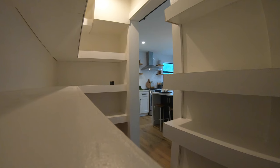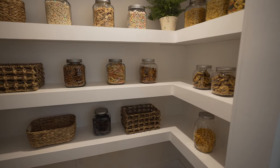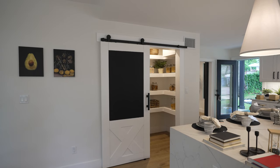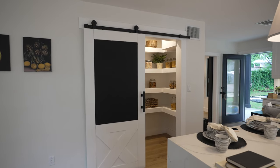We wanted to stage it to give it a little bit of charm — this is an aspirational pantry if I do say so myself. Storing cereal in cute little mason jars — totally on brand. This staging really does help when we're selling properties to set the tone and give people ideas on how they could live here. One of the issues we had in this house was we didn't have a proper place for a pantry, and under the stairs was the perfect solution. A simple installation for the shelves, dressed up with the sliding barn door and chalkboard — you can write your grocery list or a little message in the morning.